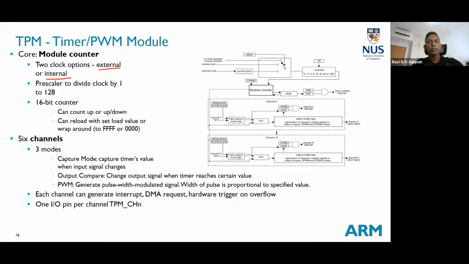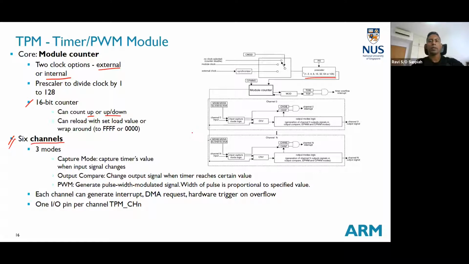In terms of prescaler, this is the prescaler part of it. We have these preset configurations, which will help us to scale it down to the required frequency we want. So this PWM module is a 16-bit counter. It can be configured to count up or down. And each of these counters has 6 channels.